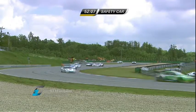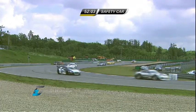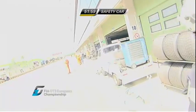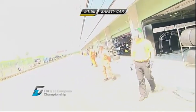So we saw Thomas Ackery with his shunt and still out on track. His teammate Luc Paillard is down in the pit lane with Haley at the moment. Luc, Thomas was involved in a little bit of touching there. Is the car okay? Yeah, the car is fine. He just avoided the Porsche, I think, just in front of him. A bit of a difficult time on the outside of the curb, but managed to go back on the track, no problem. So confident he'll make it to the end of the race?